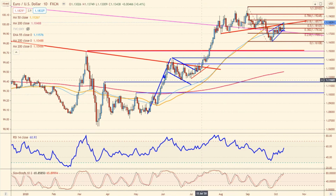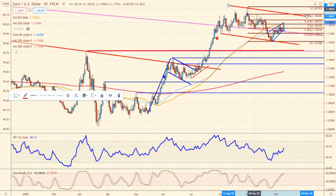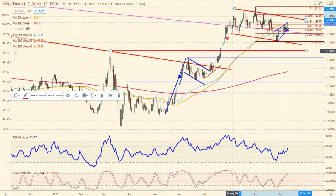Well, the euro dollar continued to grind higher, and then on Friday we pushed higher above the 50% retracement, taking out the neckline. Does that mean it's bullish? No, it doesn't mean it's bullish yet. It means it's consolidating still. I tried to play it on the short side, and actually I did relatively well playing the dollar on the long side last month. I was playing mostly the US dollar Canadian to the long side, and I'll talk about that here in a second.